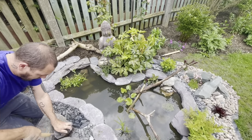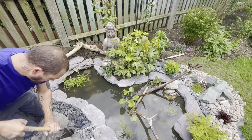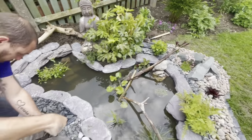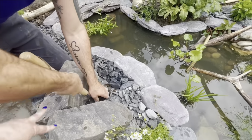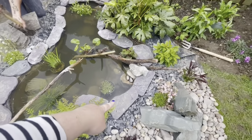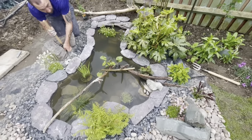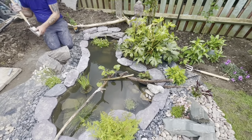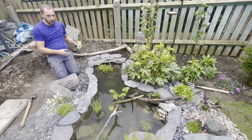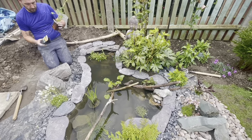and a lot of the stuff has been done on budget, because we've picked stuff up from Facebook Marketplace for a bargain, including these two here. A lot of these slates around the edge, and then these three was only £2.20. I can't wait to see what other wildlife we find coming to visit.